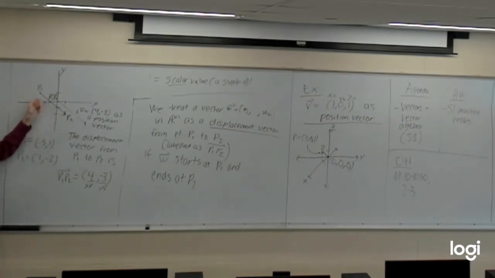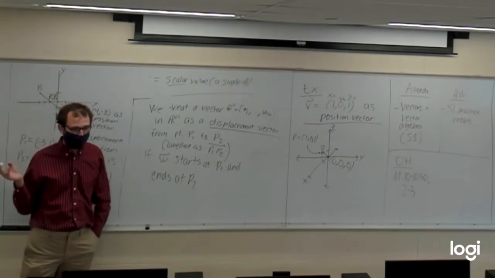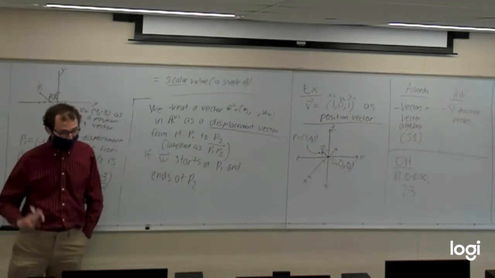As a displacement vector, it starts at P1 up here at (-3, 1). As a position vector, it will always start at the origin. In this case, since we're looking at 2-space, the origin is the point (0, 0). The origin in general is just going to be the point with all zeros, no matter which dimension you're talking about. The only difference between dimensions is how many zeros you have. In R2, it's (0, 0). In R5, it's (0, 0, 0, 0, 0). In R500, it's... I'm not going to say that one out loud.